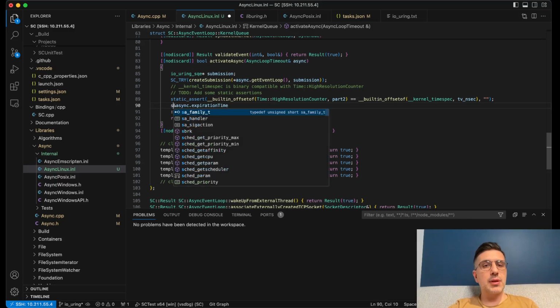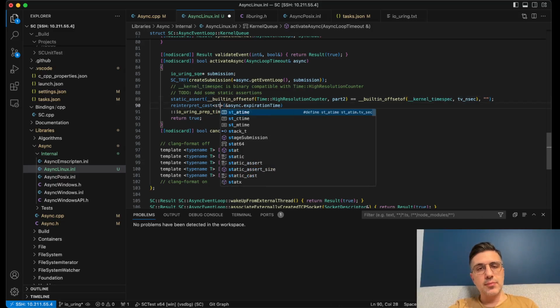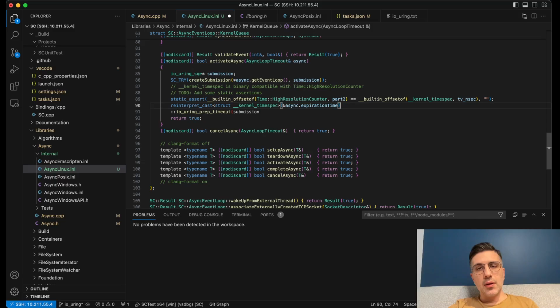So I will do something terrible, which is reinterpret_cast of this one to be a kernel timespec. This is terrible, but I guess I don't have a better choice for now if I don't want to allocate.